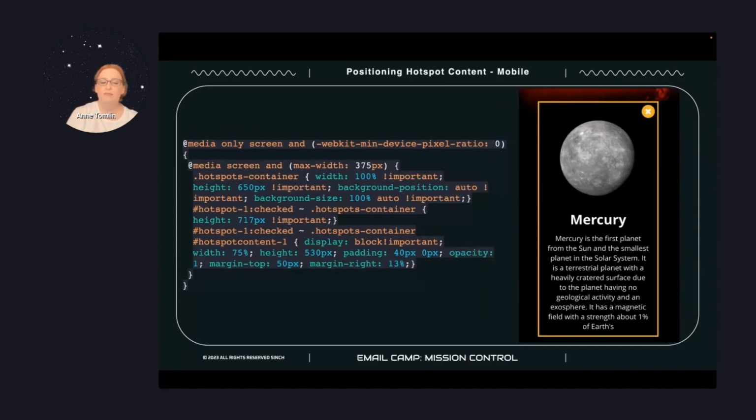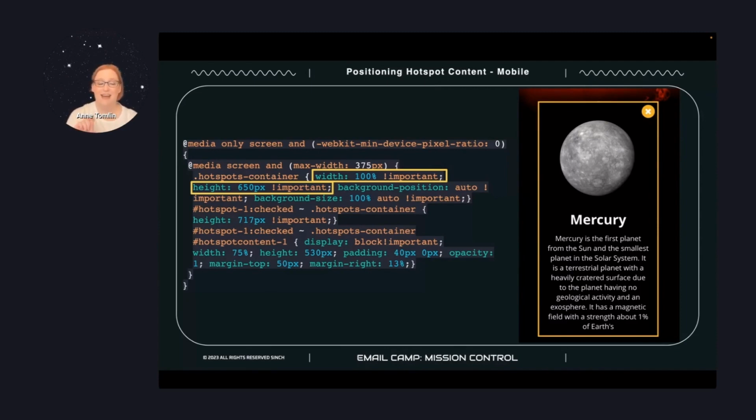As always with mobile, we're using a media query to target the mobile screen widths. The background image should span the entire width of the screen and should be 650 pixels tall, since when width decreases, the height decreases. So how do I know that the best height for this background image is the screen size is 650?